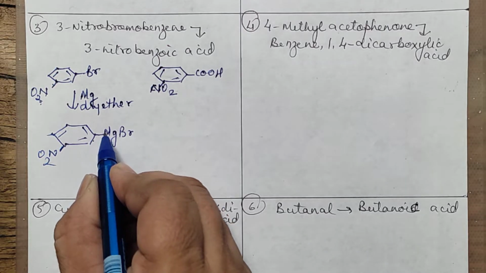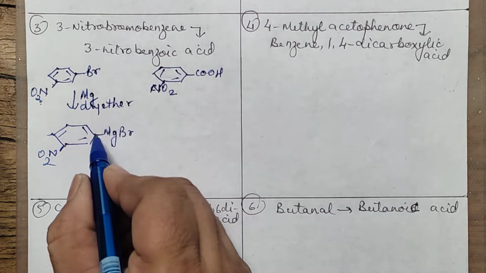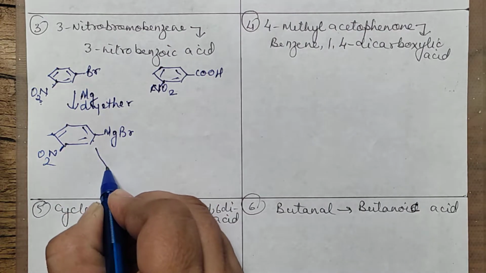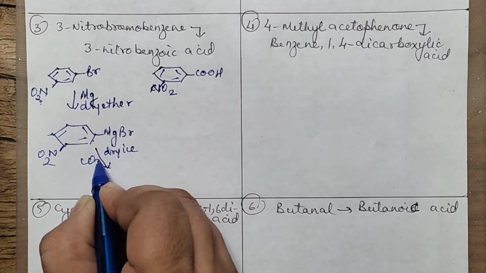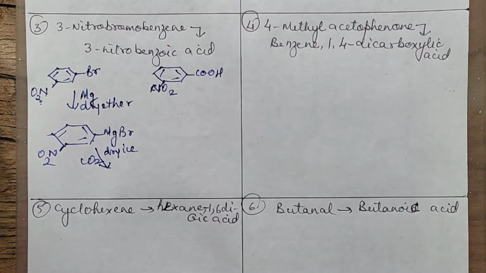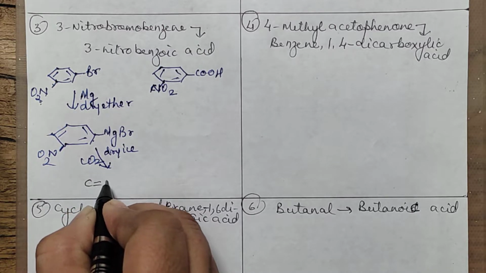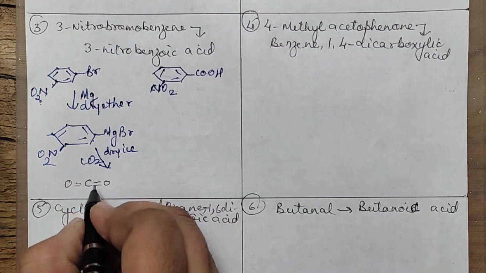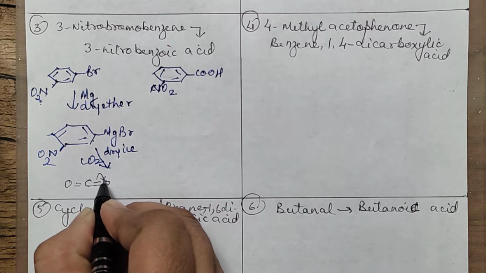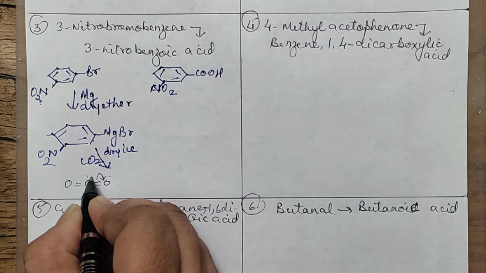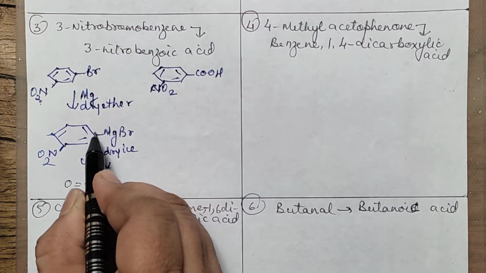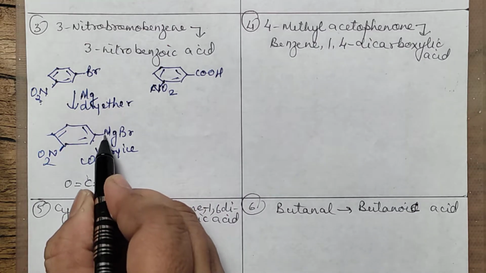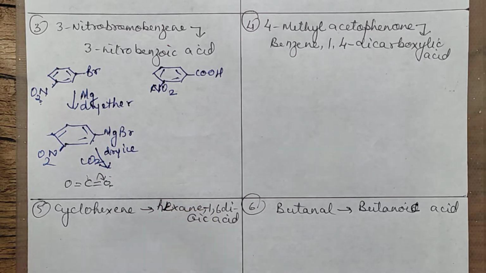Now this is to be treated with carbon dioxide. That means you will write down here dry ice. That is with CO2 you are reacting. How actually it is adding on? I hope you remember it. It is C double bond O, like this carbon dioxide is. So this goes here. This will get a negative charge. Carbon gets a positive. So when this happens, from here this ring part will be attaching here, and OMgR will be attaching on this carbon atom. We have done this reaction, complete reaction in acids.